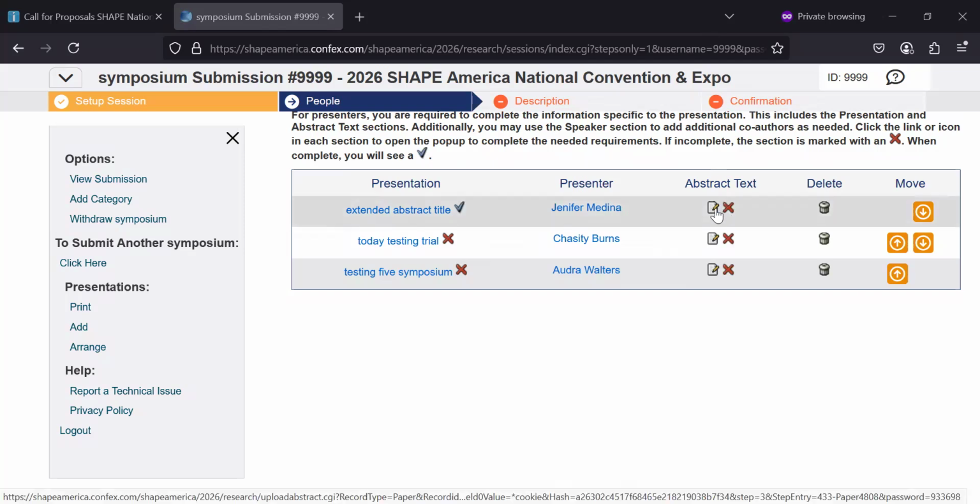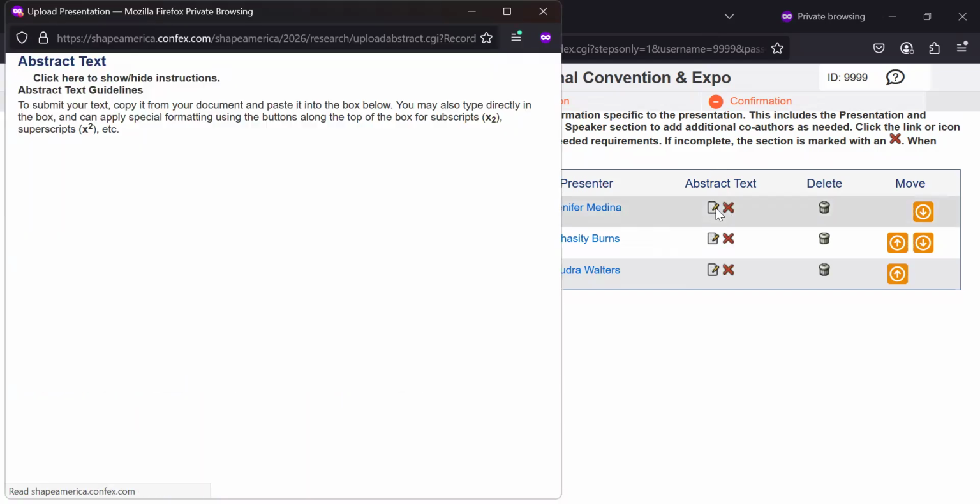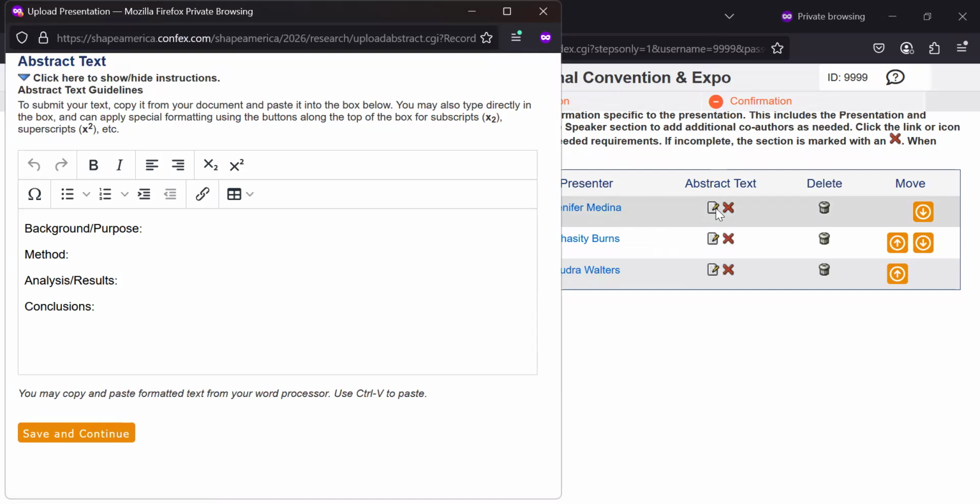Now I'm gonna go ahead and input the abstract text information. So you need to, as you can see, include a background purpose, a method, analysis results, and conclusion. This should be in complete sentences and phrases, but just to be able to move this tutorial along, I'm just gonna add one or two words here.